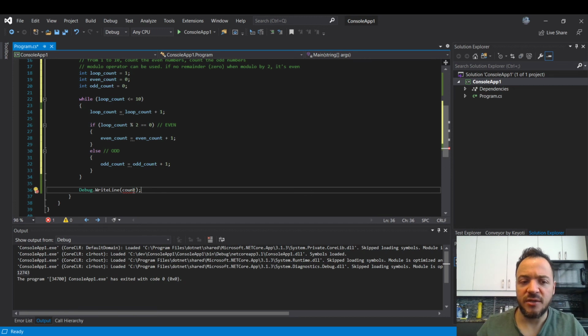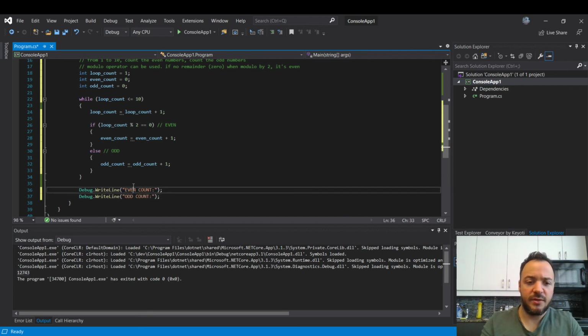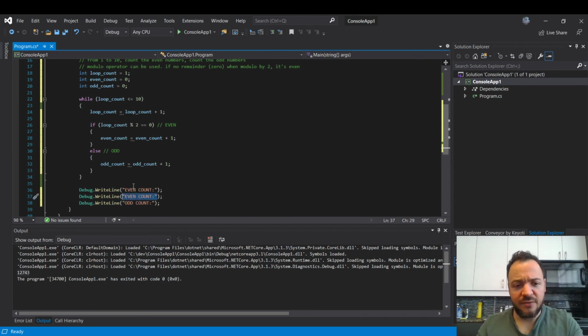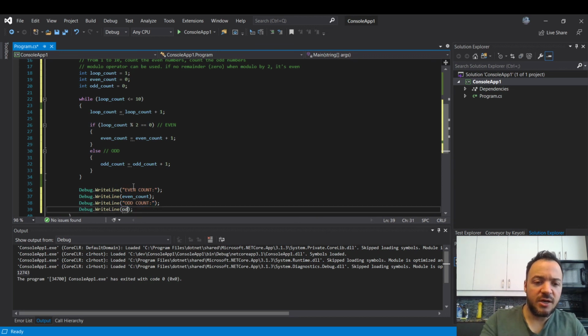And then we have our while loop. So we want to print that information out at the end. I'm going to do it like this. So even count, I'm going to put odd count. And then in the middle, I'm going to print the even. And at the end, I'm going to print the odd count.